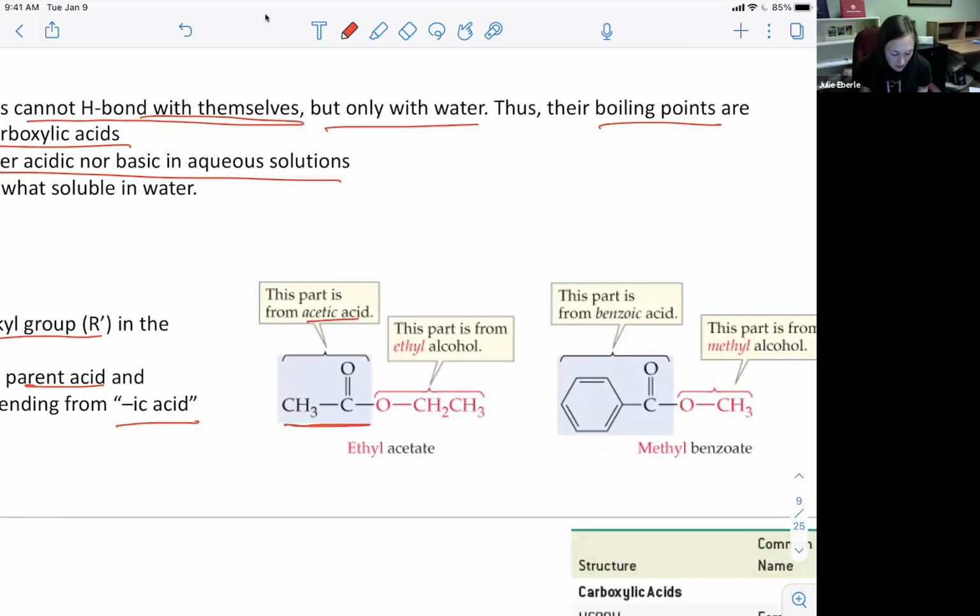But now we have an ester, okay? And this part is an ethyl group. And don't worry about that. It says it's from ethyl alcohol. We'll get to that when we get to esterification, formation of esters. But we have this ethyl group. So we're going to name this part first, and we name this part second. So it's ethyl acetate, okay? See the name ending, ATE, right here. Instead of acetic acid, it becomes acetate. And that's the common naming, acetic acid.